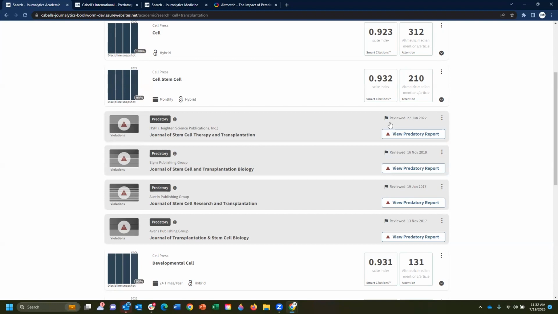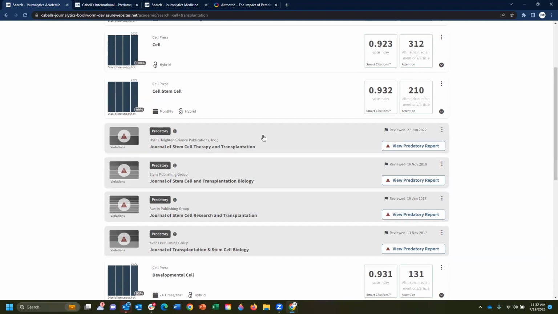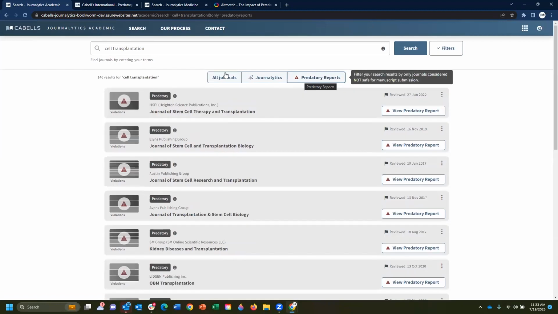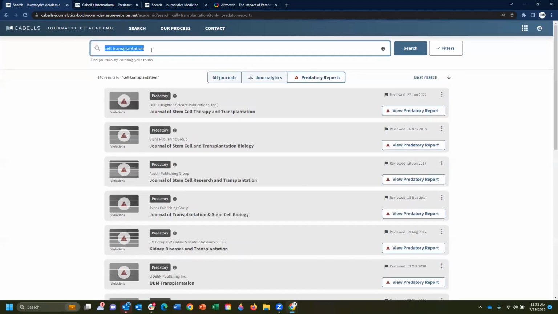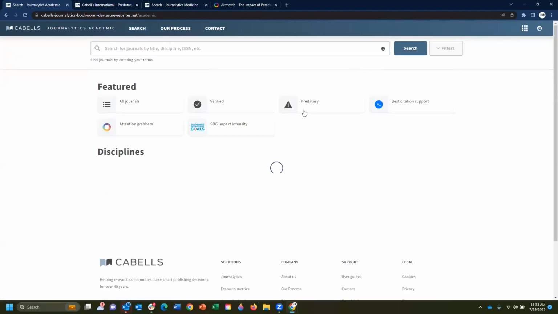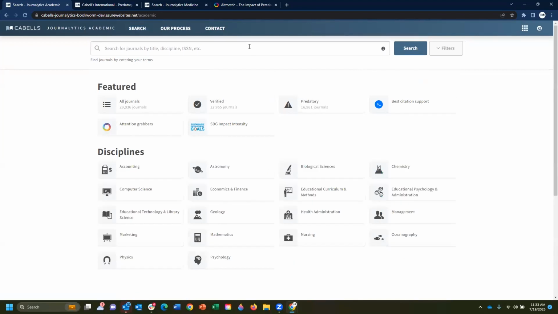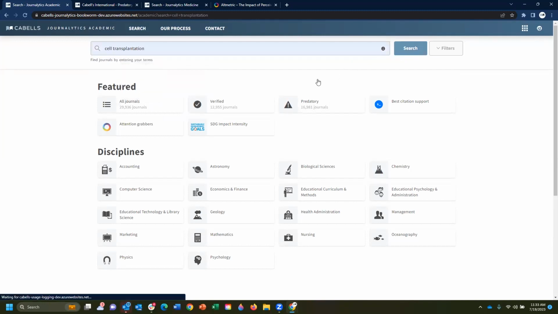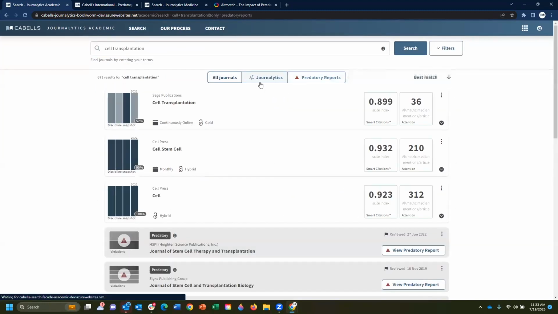This is the date of the initial review. We don't have, as part of our process, to review these journals each year. I think I said we're up to 17,000 journals. Let's just, I think the best way to get our numbers is to look here. So within predatory reports, we're up to almost 17,000 journals. So it would be a little bit difficult to review every journal every year.